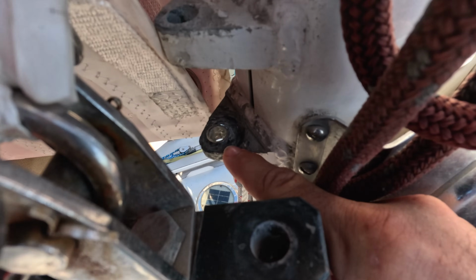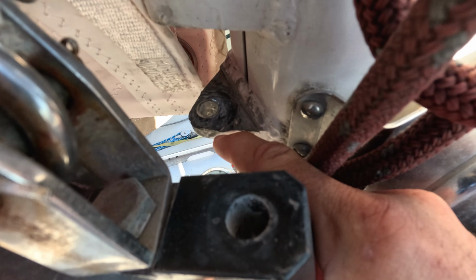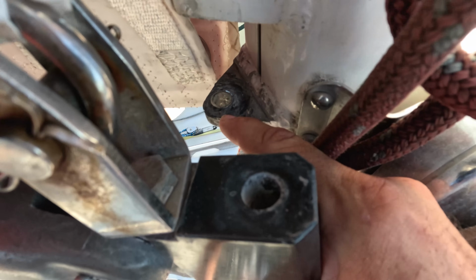Well, this is how you know you sailed a boat 40,000 miles. Look how much wear occurred on this aluminum. It's crazy. The top is fine. I don't have a plan yet with this. I'm gonna talk to my brain trust, which is Mike and Dave.